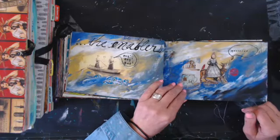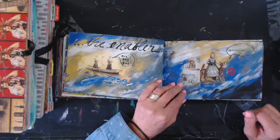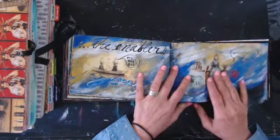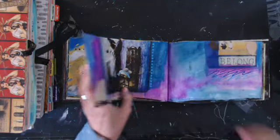Oh, and this was our enabler page. Eileen, Janet. Who was the third enabler this week? And the wolf is howling. I love this page.